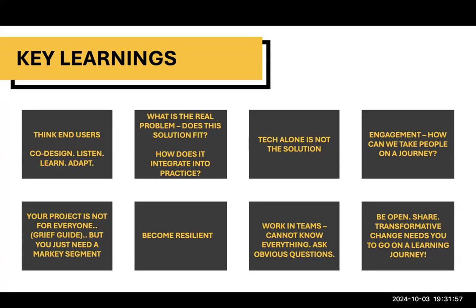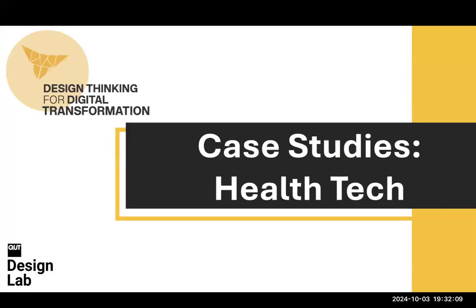Transformative change needs you to go on a learning journey. So you need to be open and share with others your learnings and your journeys and your mistakes and your missteps, so that we can learn from each other. And that's really what this is all about. Transformative change, and particularly digital transformation, it's not easy, but we can get there if we do it together and if we learn from each other.